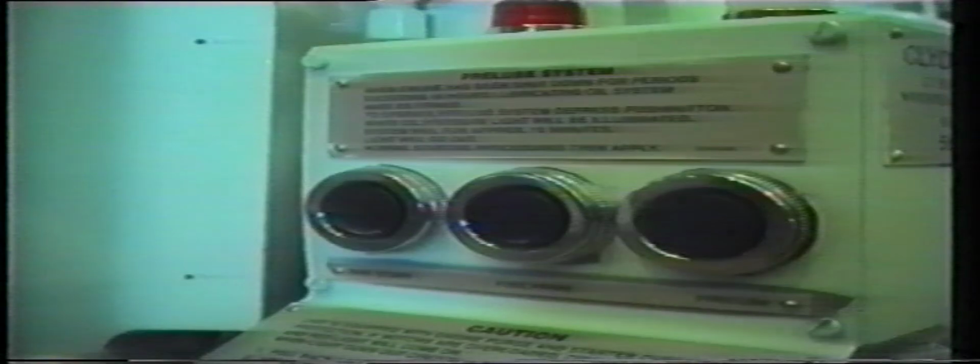The engine start panel has 3 buttons and 2 lamps. The red lamp indicates starter overload. The white lamp indicates pre-lube pressure. The buttons are left to right, start, fuel prime, and pre-lube.